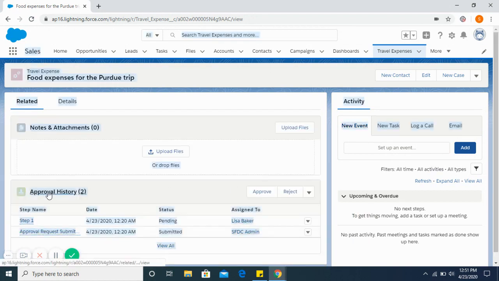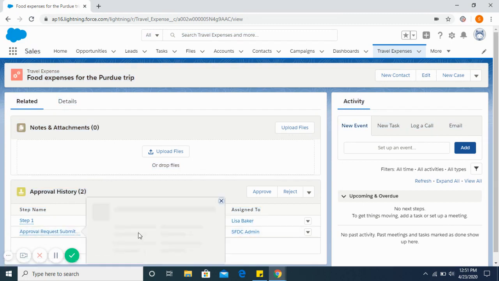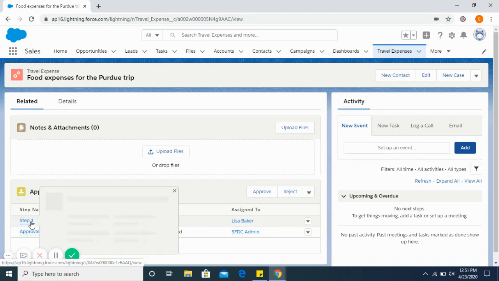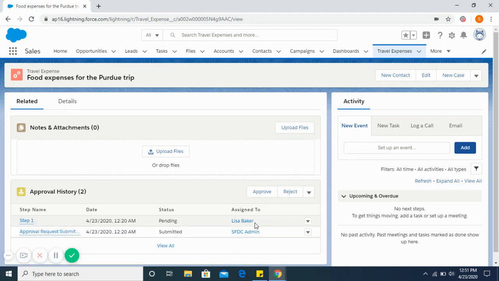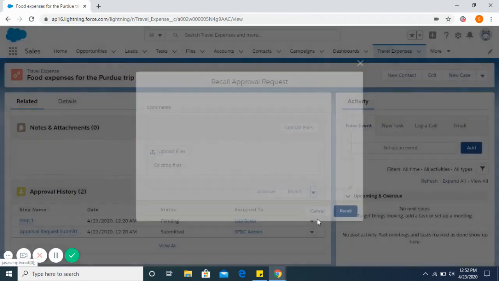As you can see here, the approval history now contains two steps. The first is when it was submitted, and the second is that it has been sent to Lisa Baker, who is the manager of this particular user. So let's recall this.